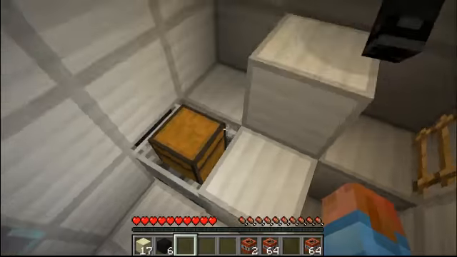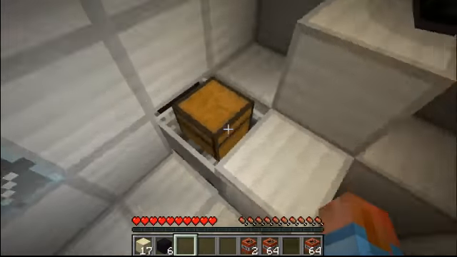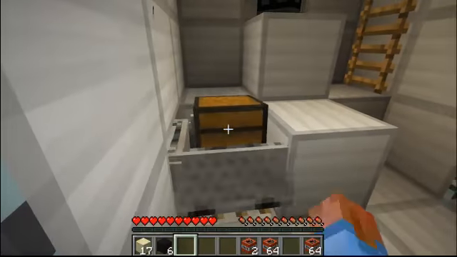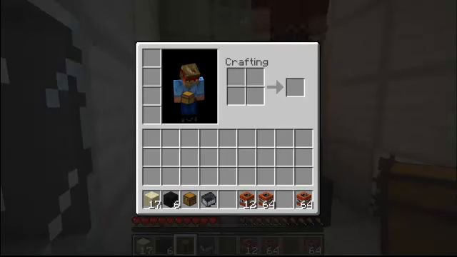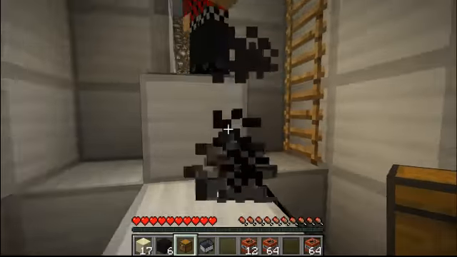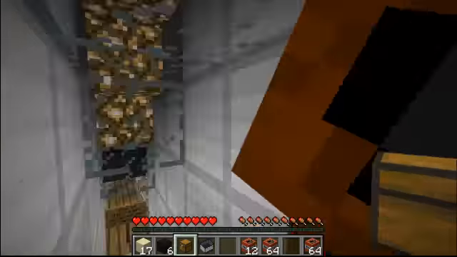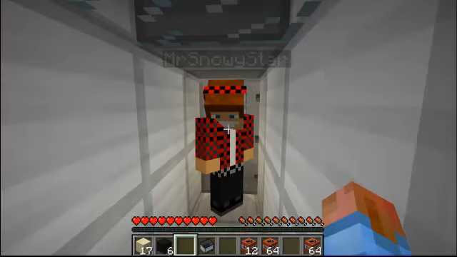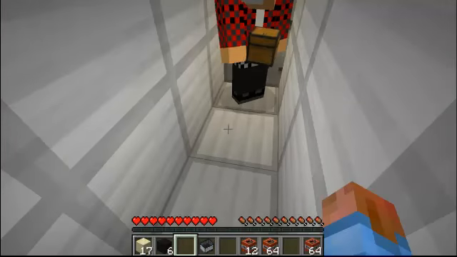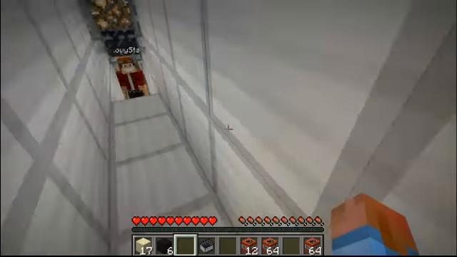Now the door's open. No, now we have to get the thing from out the chest. TNT, I will take the pressure. I couldn't open the chest, so I broke it. There was a thousand TNT in there. Where? In the chest.